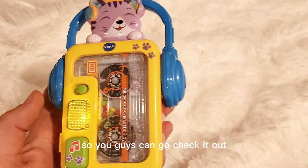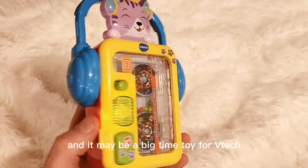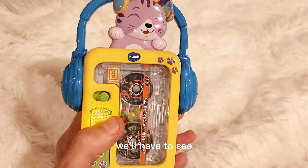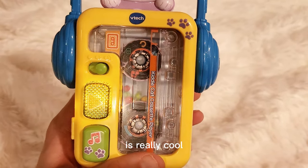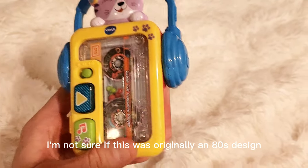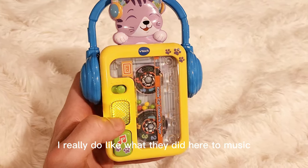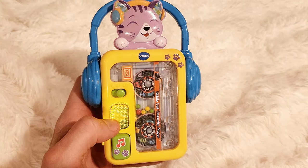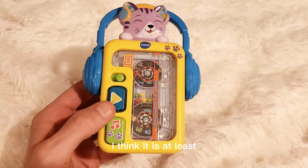I really do think this is a top-notch toy and it may be a big time toy for VTech — we'll have to see. That 80s style they're doing with the cassette players and the Walkman is really cool. I think this is an original design — I'm not sure if this was originally an 80s design — but I really do like what they did here. Watch the next toy video, it's a pretty good one.